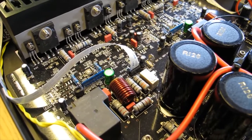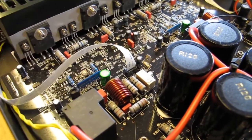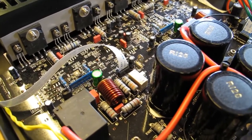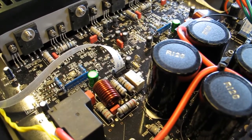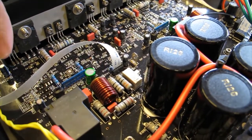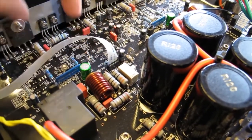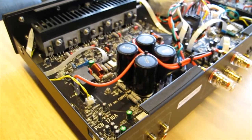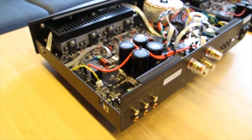One thing I wanted to mention in the very end are these blue chips down here. There's one per channel. That little blue chip is the sound engine. When we developed them the first time back in the late 90s, they were about this big. Now they're this big. The sound engine, or Sound Engine 2 in this case, is really the reason why the Hegel amplifiers sound the way they do.